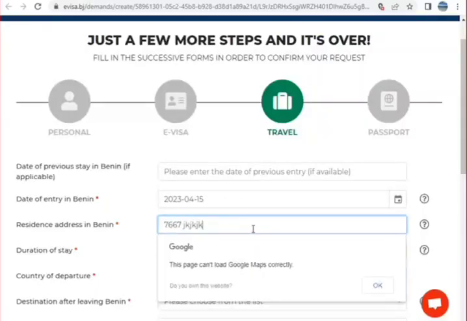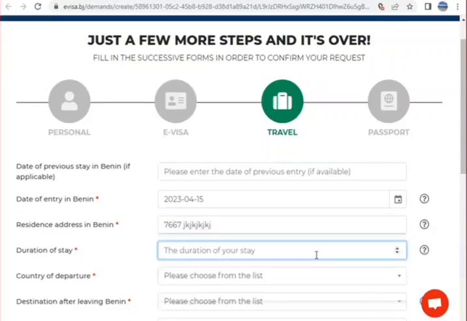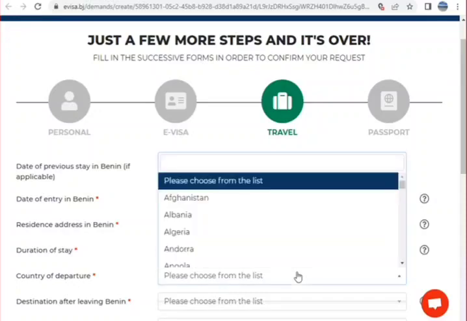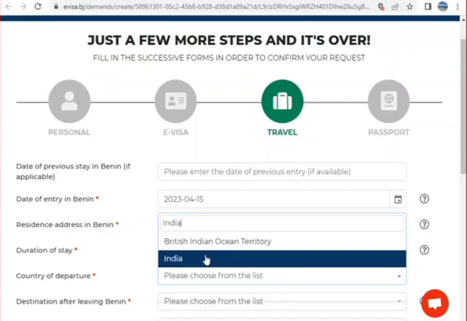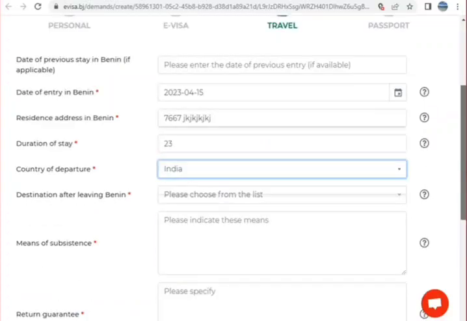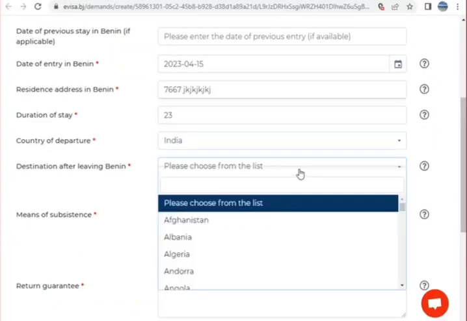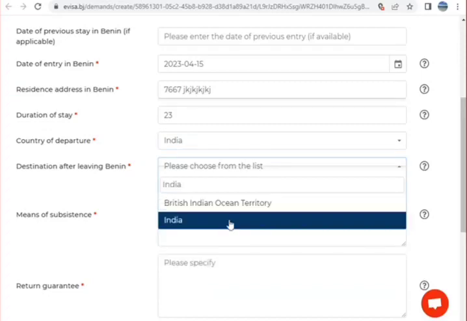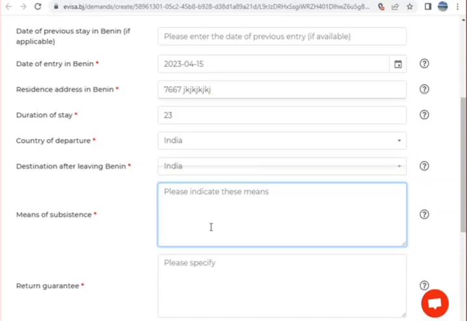I'm going to put some sample, but you provide correct details. Duration of stay, I select 23 days. Country of departure, let's say coming from India. Destination after leaving Benin. Means of subsistence, provide full information.